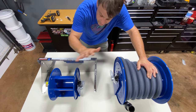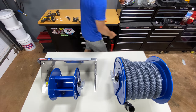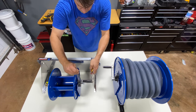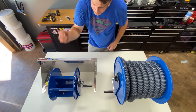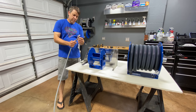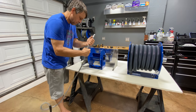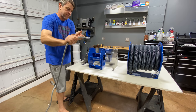Now we got the vacuum hose reel on, the pressure washer reel on, the shelf's in, everything's looking good. Let's go ahead and mount the handles. Both the hose reels are on and they're working sweet. Let's go ahead and put the hose on the pressure washer reel. Because there's no swivel on the end of this line, we're going to have to pre-twist it so that we can get it to screw into this hose reel. It's easier to have more twists than not enough.